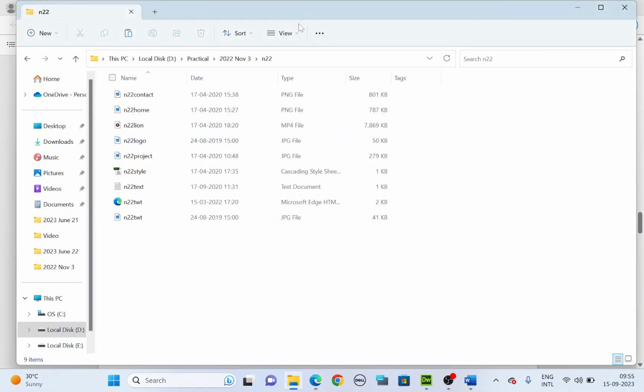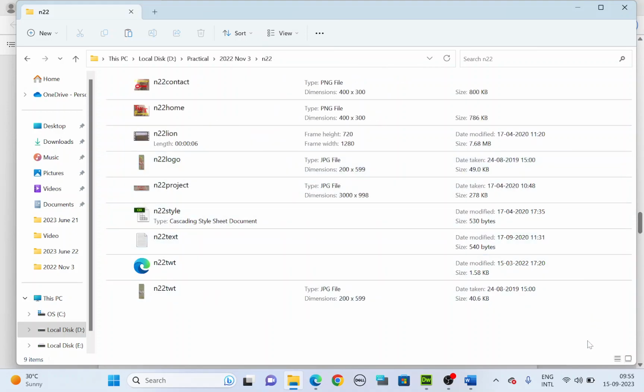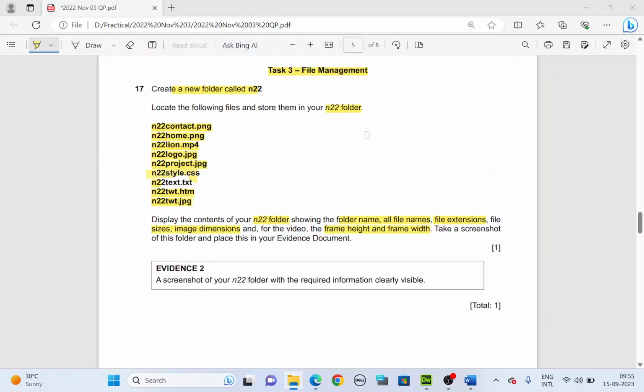So you will have to click on view and change it to content. It shows you all the required details. The file name is shown, dimension, file size, and for the video it shows you the frame height and width.